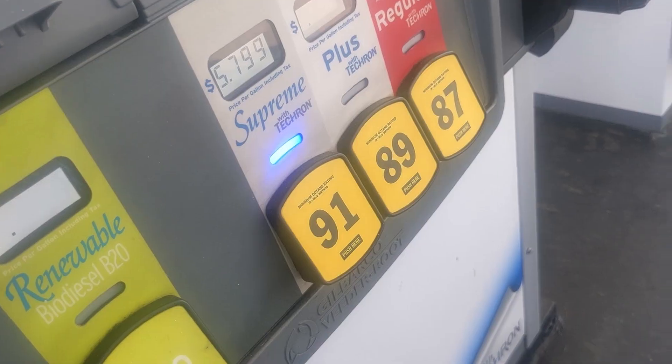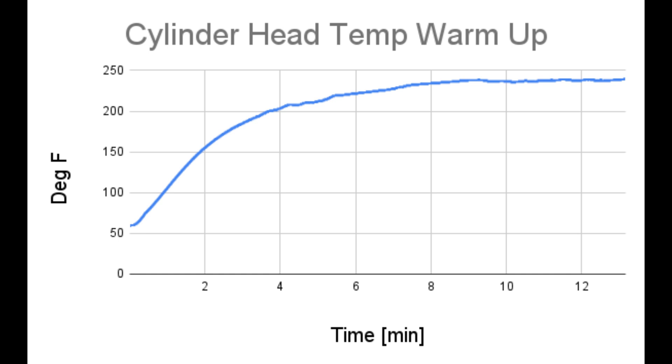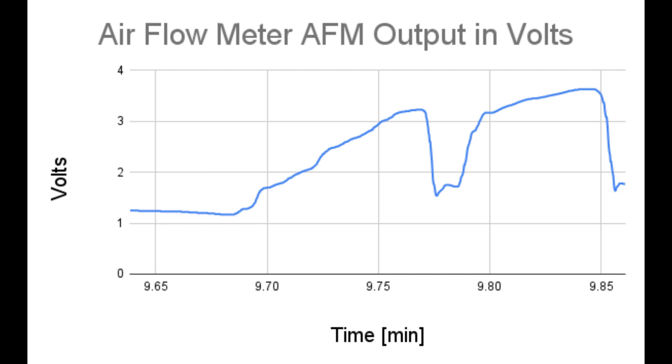Idle is just rock steady. Just now putting in some fresh gas. This is a data log that I took as the engine was just warming up. You can see it took about 12 minutes for the engine to reach about 240 degrees cylinder head temperature. This is logged with the Focus 9 DME with OBD plus technology — it allows me to connect my laptop. This is the output of the airflow meter; it measures how much air is flowing into the engine. At idle it's around one volt, and then you can see I took off in first gear, it started climbing. I'm not going anywhere near full throttle here. As I shift into second gear, the airflow drops as I get off the throttle, then continues again through second and into third gear — just in a matter of a few seconds.